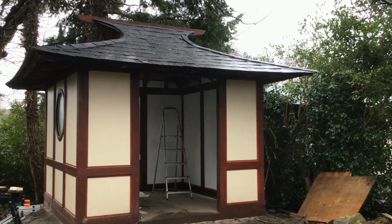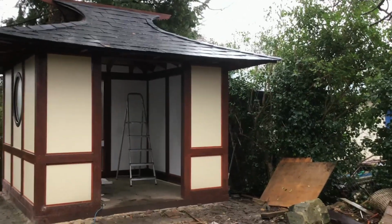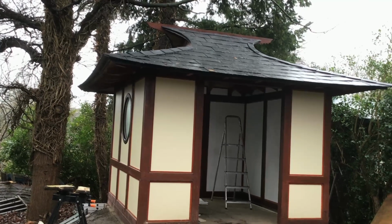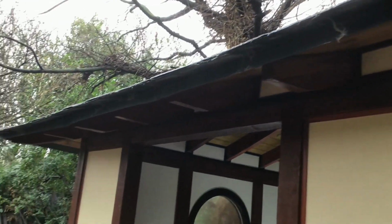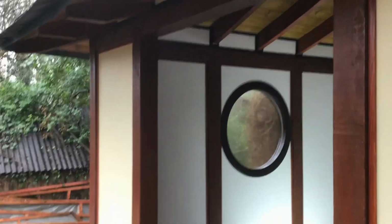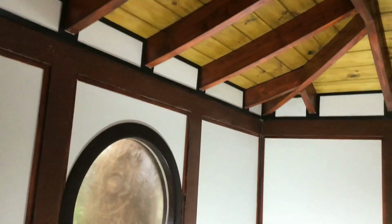Well, it's the cold winter months coming up to Christmas. It's not snowy, which is good, but it's still quite cold, and it's starting to come on. I've completed the fascia panels between the rafters and the main frame, as you can see, and I'm also doing internal ones, and as you can see, these are almost done.